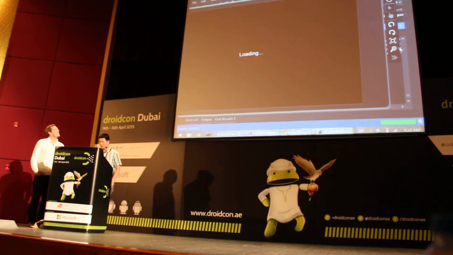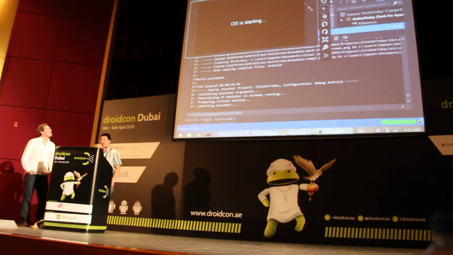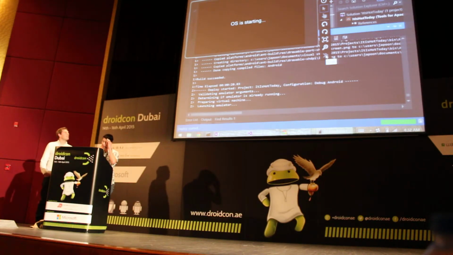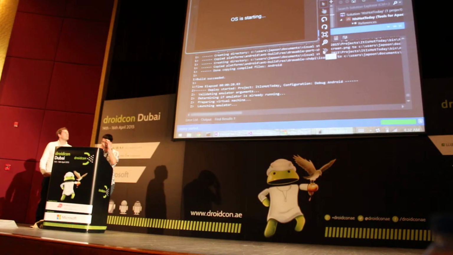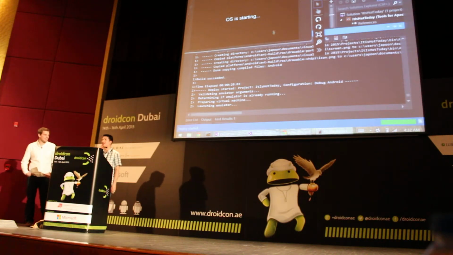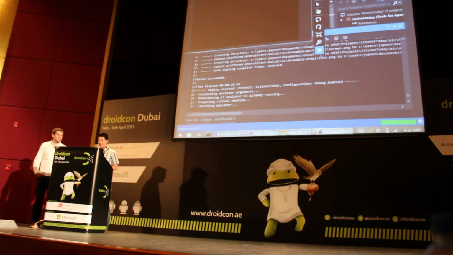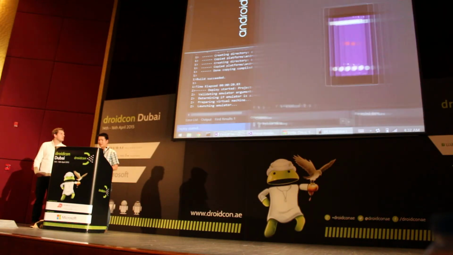Oh, yeah, resolutions. Fit to screen. Okay, while the emulator OS loads up, I want to show you what the emulator looks like. Being an emulator, you can obviously simulate the different location, the accelerometer data, the camera data. I guess it's not letting me click this while it loads. Oh, here it is. That's what it looks like.